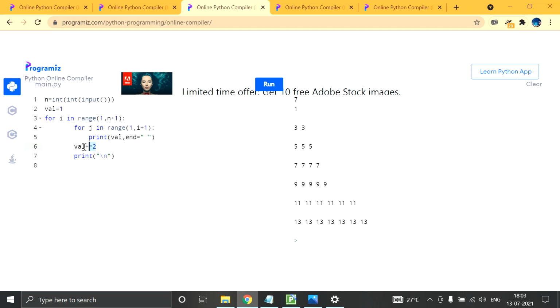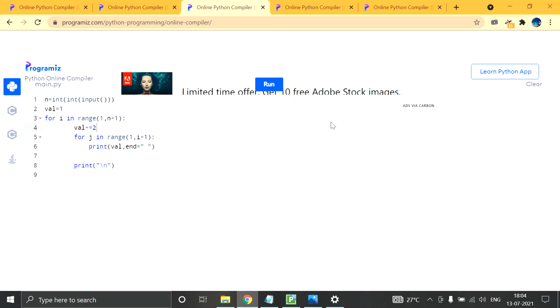And you may wonder, why have we given it here? So let's experiment with this also. We can try to give this before this column loop, and if we give this here, then you can see that the first value itself is not getting printed, right? Since we have given this before the print statement itself. So to correct this, we can use another method, that is the value can be set as -1, and then initially it will be incremented by 2, that is it will become 1. So this is also another method of solving.